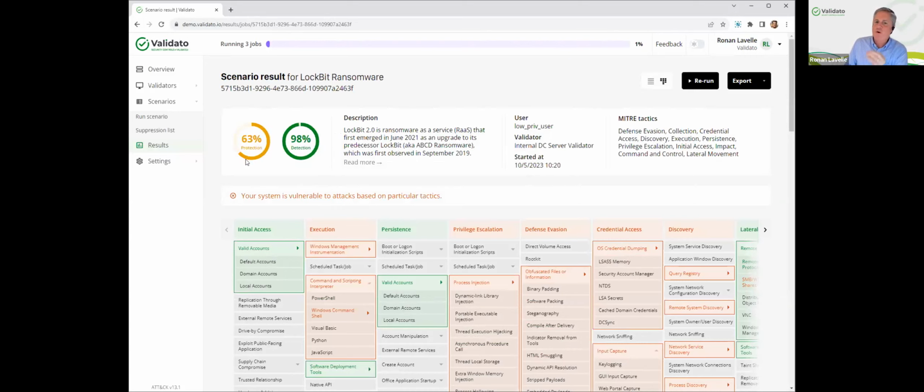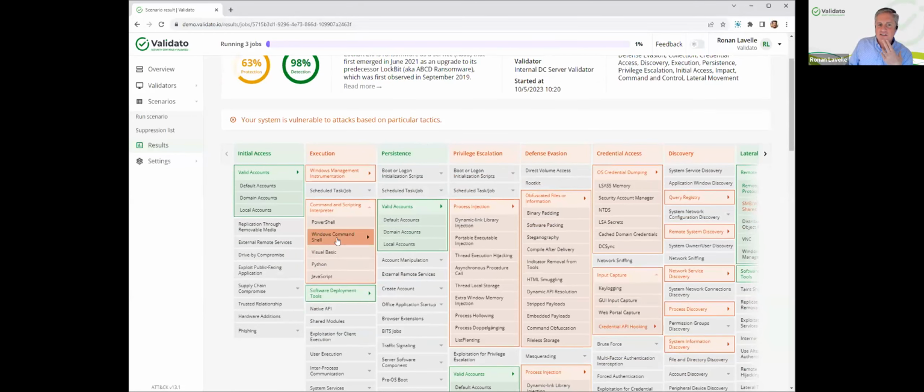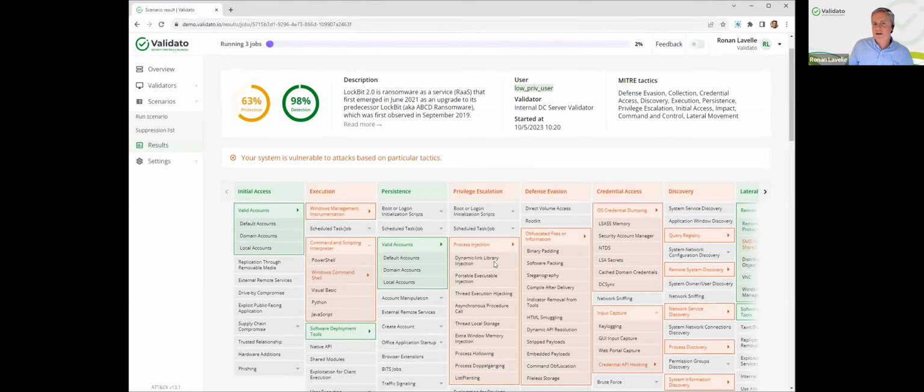I think we did okay on the protection. But the definition of what is okay and what is not okay is really up to you and your appetite for risk. So what do you expect this particular low privilege user to be able to do and not do as part of that person's job? Is it normal, for instance, for a low privileged user to not be blocked for things like Windows command shell exploitations or process injection, or be able to obfuscate files and information? For most low privileged users that I know in back office functions, these technical terms are not things they would typically ever come across. So you would probably ask questions about how we address those areas and maybe harden our controls around this type of user role.